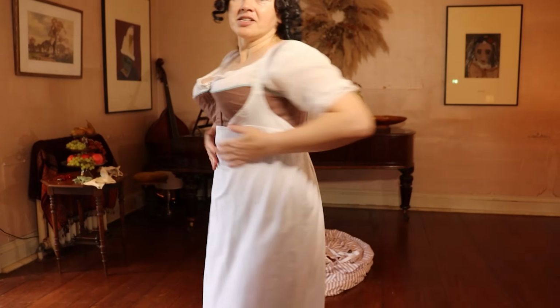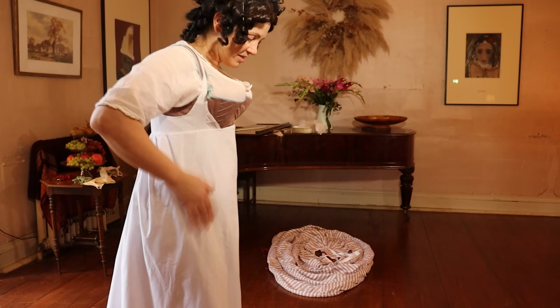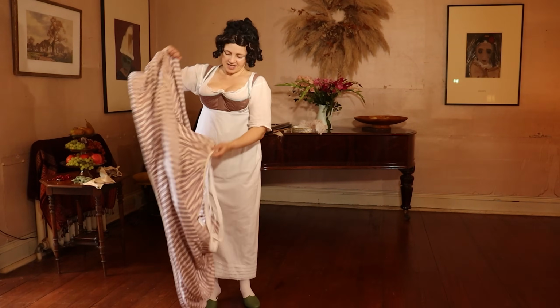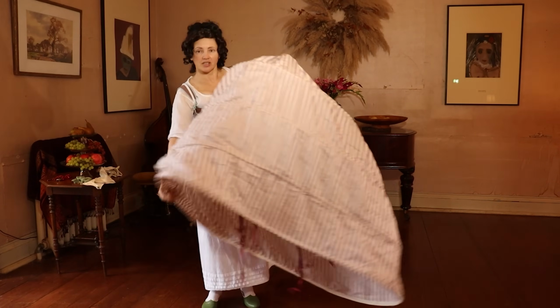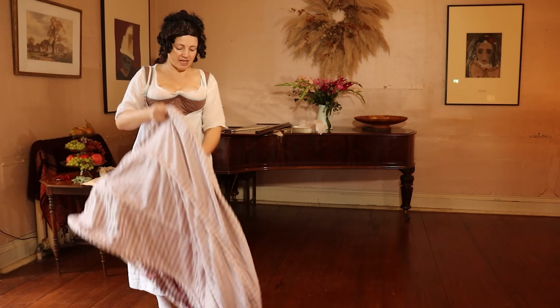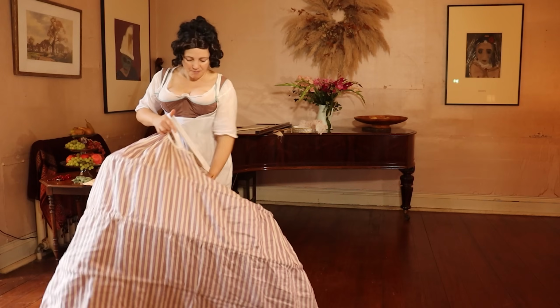All done. So a little petticoat, half bodiced, so it doesn't create a lot of bulk. And let's have a look at these. You've seen them before. They are my 18th century panniers. They have been slightly adapted with the tapes inside. You see the tapes inside to change the volume slightly and make it a bit more elongated and more oblong. But apart from that, they didn't need any other changes apart from the shoulder straps.